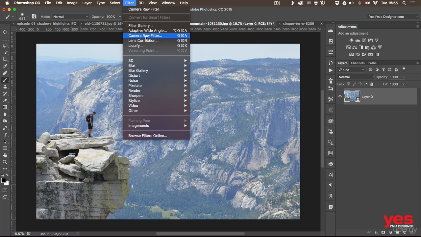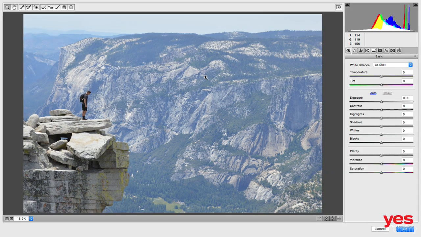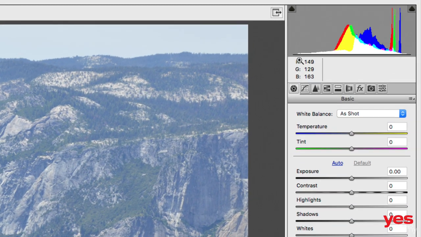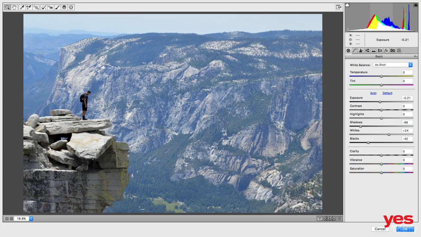So now I can choose camera raw filter, and then in this dialog box I can even drag these values around within the histogram. That way I can do exactly what I did before, adjusting these values by just dragging the histogram itself around. That way it already looks better. But of course you can also do the same thing here with the exposure, highlights, shadows, whites and blacks. These are even more specific than just black point, white point and midtones. Here you have even more control.